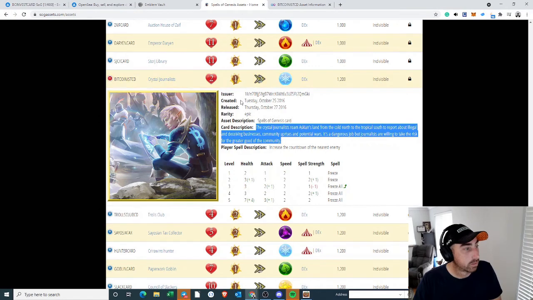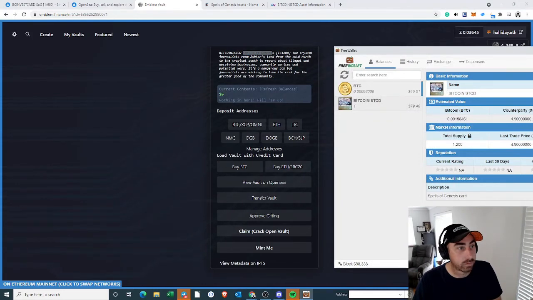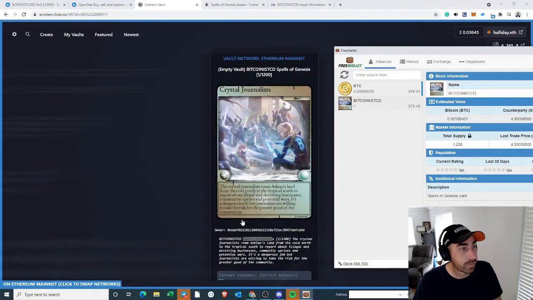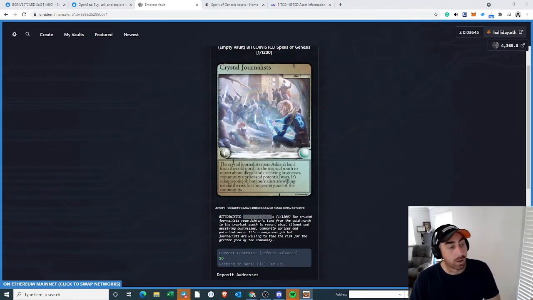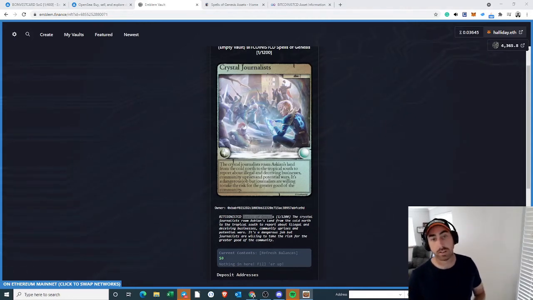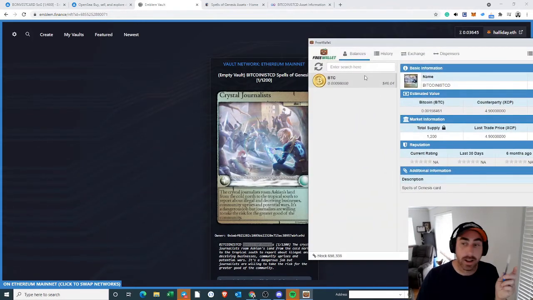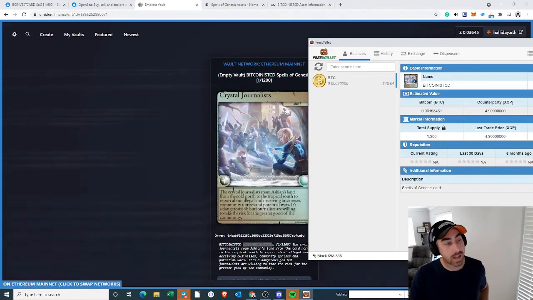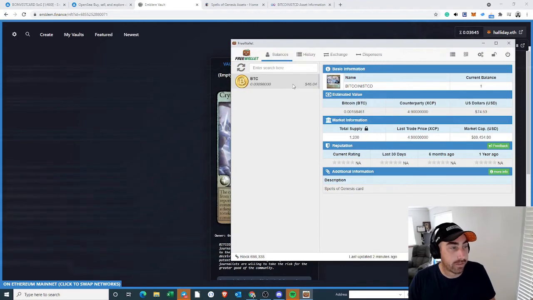Okay, let's go back. Let's have a look. So the transaction's still waiting to go through. Might just cut this until it goes through. Okay, so the card's gone. It's going to take a couple of blocks to confirm that it's actually in here, but you can pretty much say it's done and dusted now. And if anything has screwed up, the card's not there anyway, it's gone.